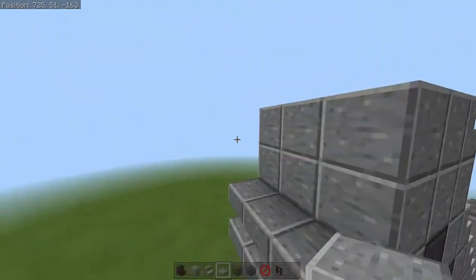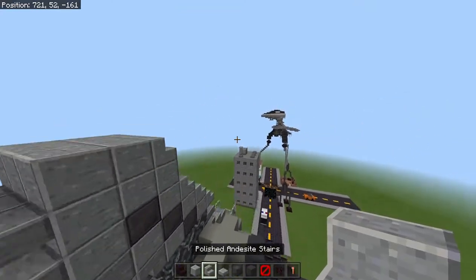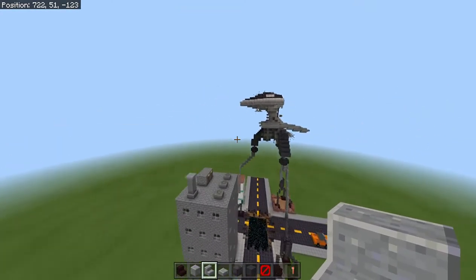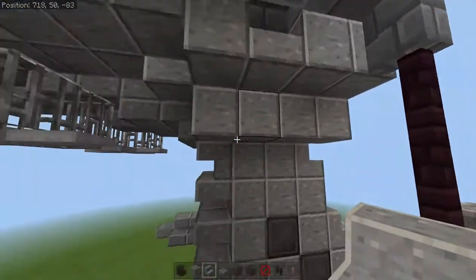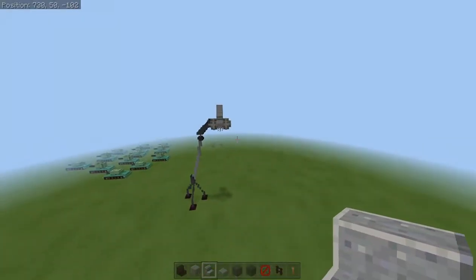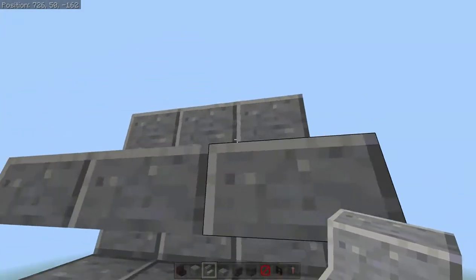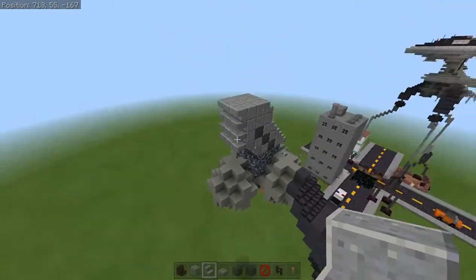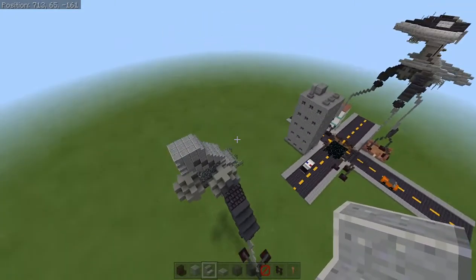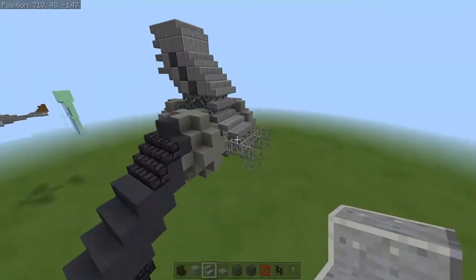That. That. One, two, three. And then we just add the final piece, which are the stairs. And then we have the neck. Now the head will be the last piece. We'll get to work on those legs.